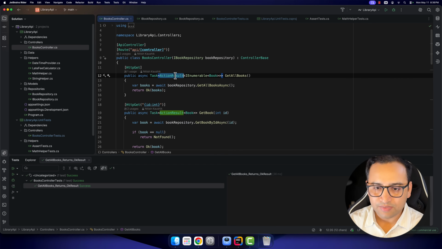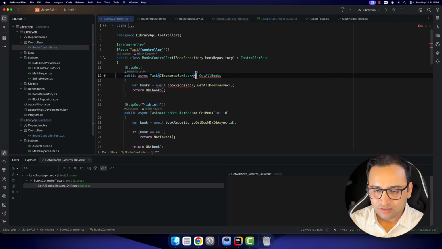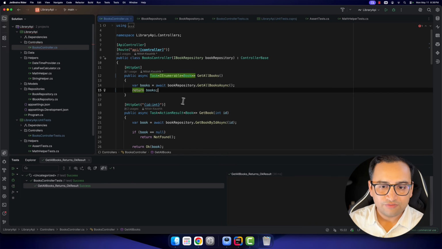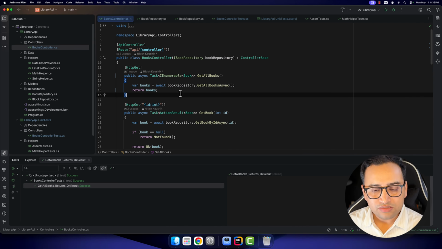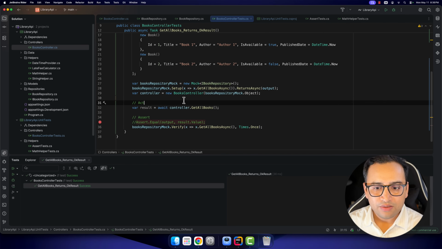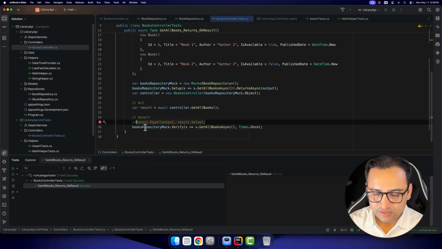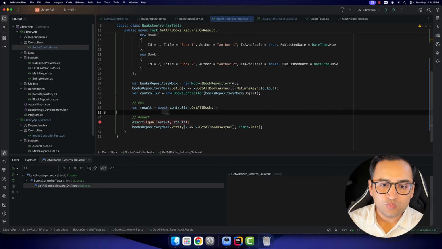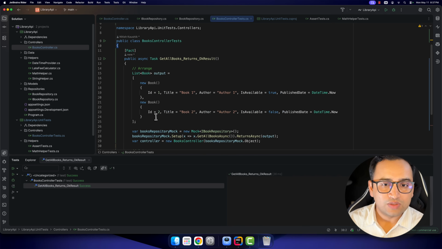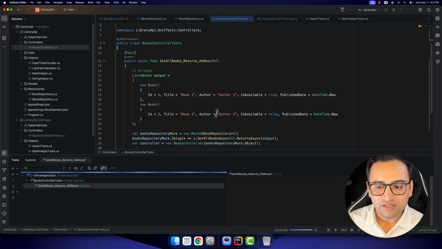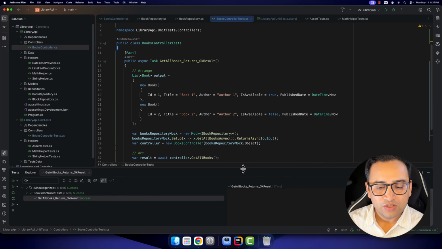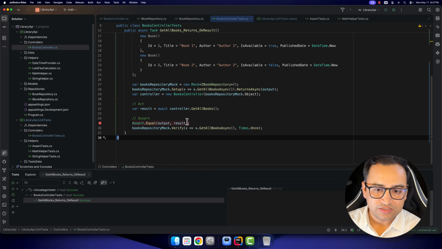Now if I rewrite this method like this, instead of returning this OK result, if I'm returning only the simple books, this is also a valid method over here. Now this time you will notice that if I just enable this line, there is no null value over here. It's because we are getting the actual data. See the type over here, the type is again this IEnumerable of Book. That ActionResult is gone from here. Now let's just execute this unit test case again and see how this will work. You can notice that this unit test case is passed.